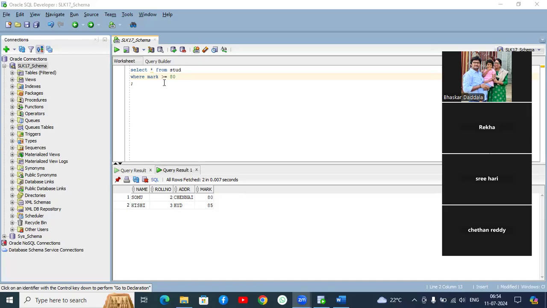Now, when we use greater than or equal to, we get all the values which are greater than and also equal to. These are the two records which satisfy this condition, so those two records come as output. In the same way, when we put less than or equal to, how many records do we have? Less than gives one record and equal to gives one more record. There are two operators here, less than is one operator and equal to is one operator, so it gives the records satisfying both conditions.